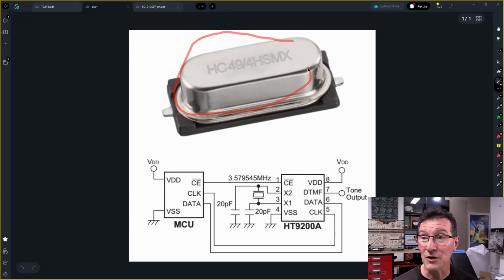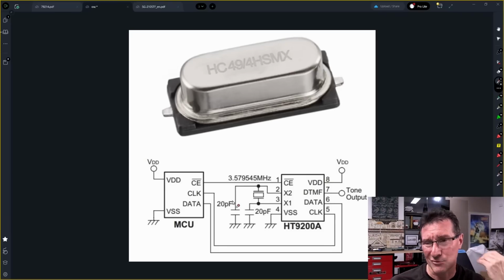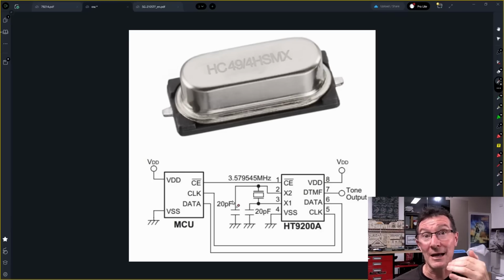It can be in an HC49 package like this, either SMD or through hole. It can be the larger size HC as well. And you've also no doubt known that you usually have to add two load capacitors on here, one onto the X2, one onto the X1 pin, and that can actually be quite annoying because technically you can't just whack a value in there. It might work, but technically you should actually calculate those values based on the particular crystal that you're using and the load resistor value, because sometimes, like old school circuits, they didn't have a load resistor built in. We'll see that in a minute.